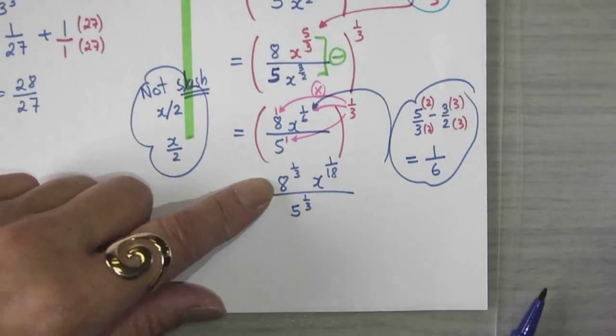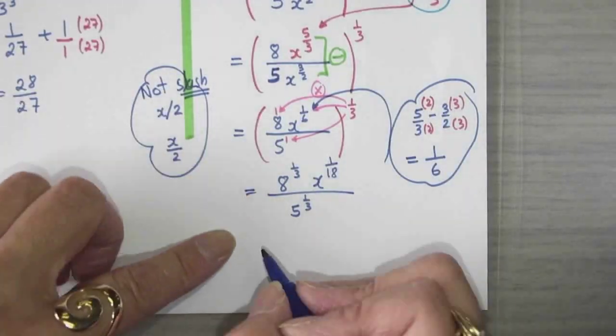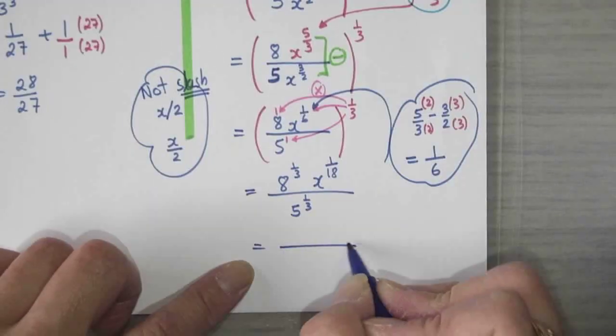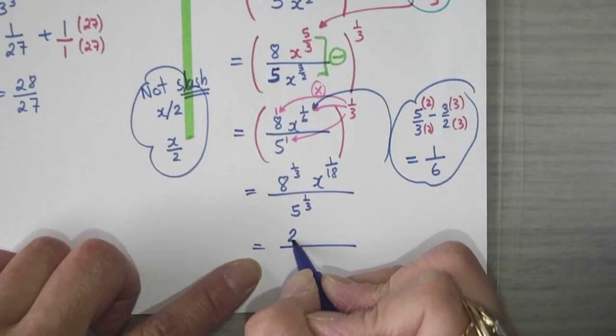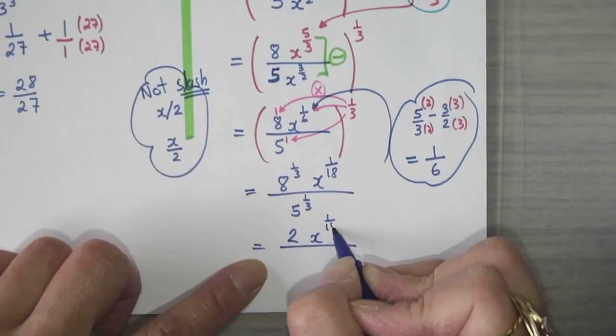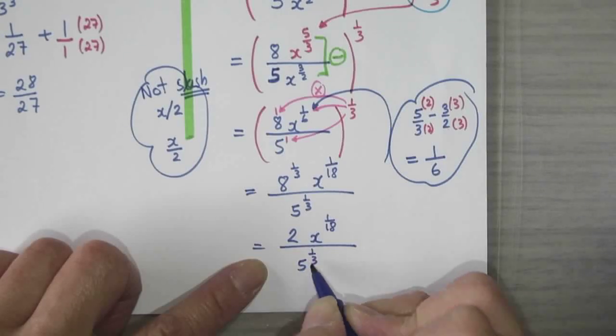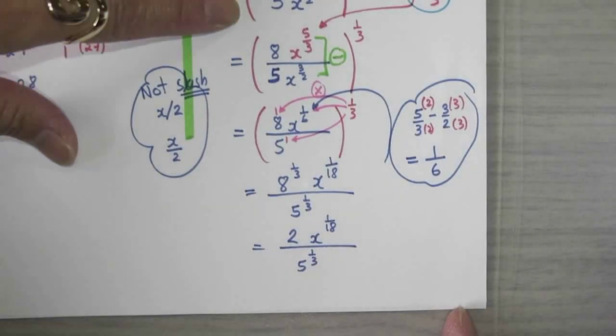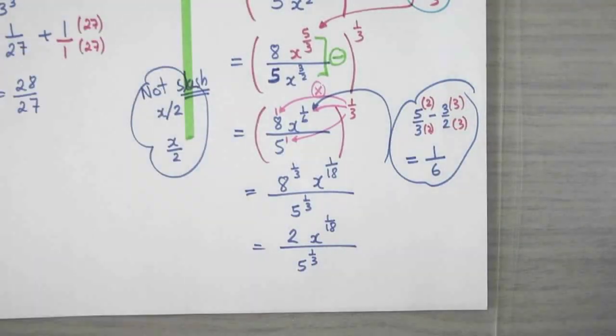Yeah, I left one more thing to do on purpose. I can't do the 5, right? The third root of 5 doesn't work. But this one I can do, 2. There you go. I gave you one extra bit to do. And that's your beautiful answer. So all the stuff at the top simplified to that. Still looks a little complicated, but it's better than what it was at the beginning.